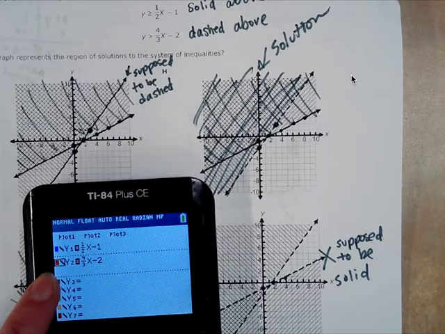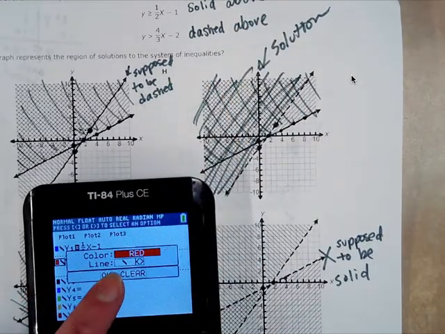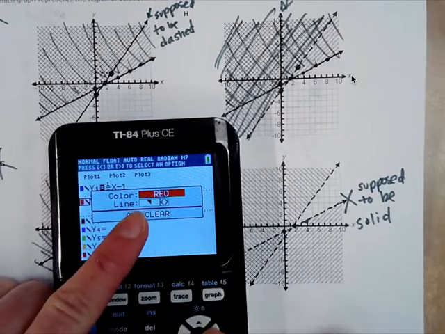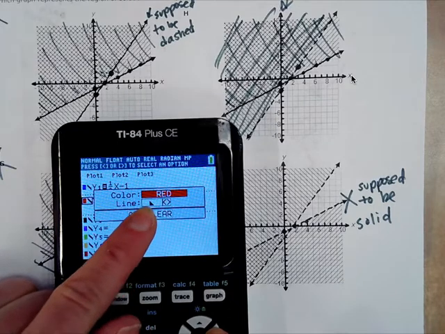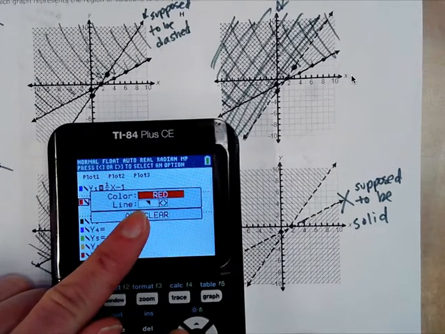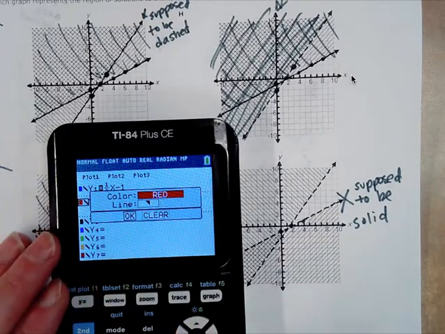But what I do need to change is over here. The second one is supposed to be above. So I push enter, I go to the line and I change this to above. See how that's above? That's just a line. If I go this way, see how that's below a line? So top above, that's below, so it's above.